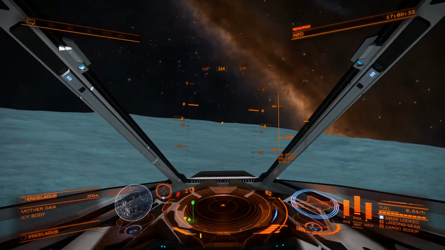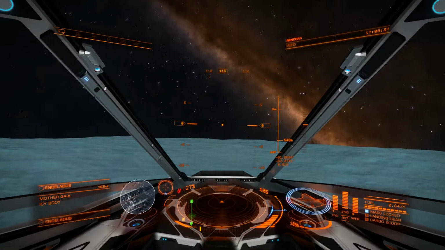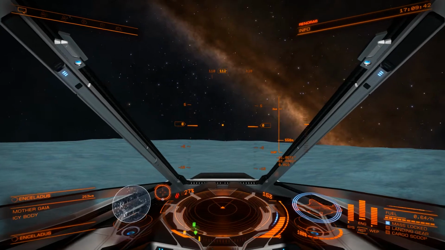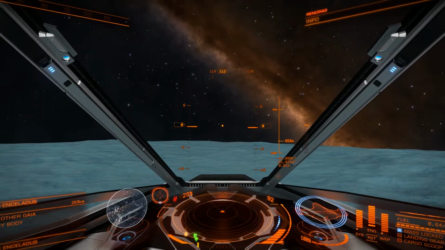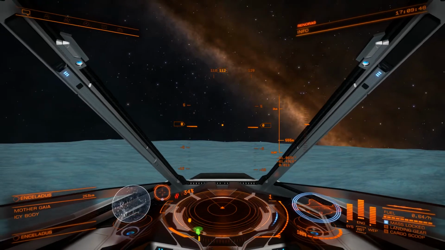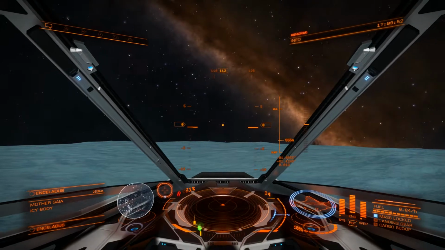Another useful key for basic flight maneuvers is the X key. That sets your throttle to 0 no matter what it's at. So for example, I can come to a dead stop just like that. But let's practice some basic flight maneuvers here. I'm going to get up to speed here.